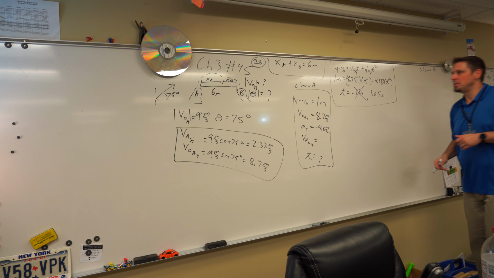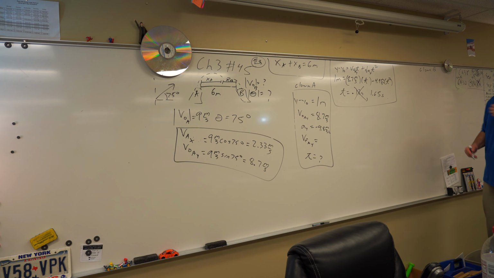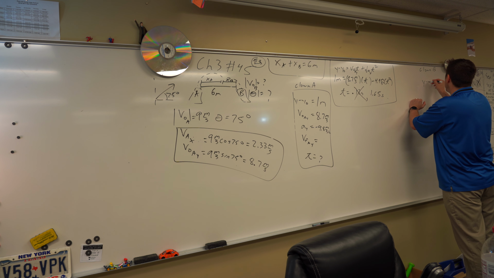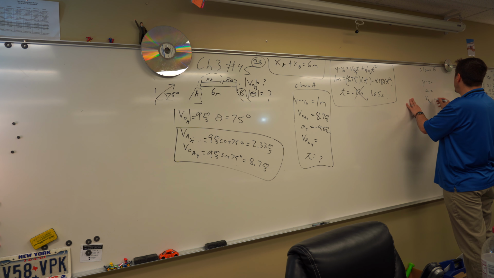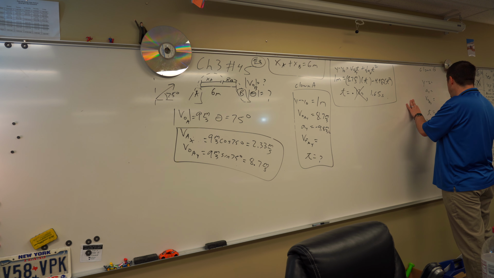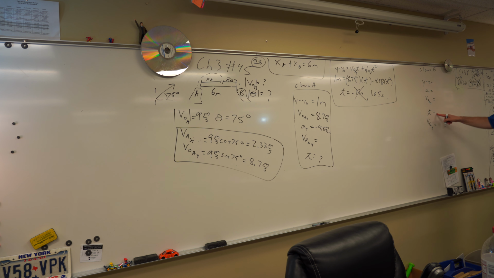All right, so I'm going to look at the y direction because I happen to know time now, and I'm going to list it for clown B. So y minus y naught, acceleration in y, initial velocity, clown B, y, time, and v final, clown B, y. We've got the time, because the time is shared: 1.65 seconds. We've got the acceleration because we're in free fall. And we have the displacement because they both hit at the same point above. So we can actually already find both of these?